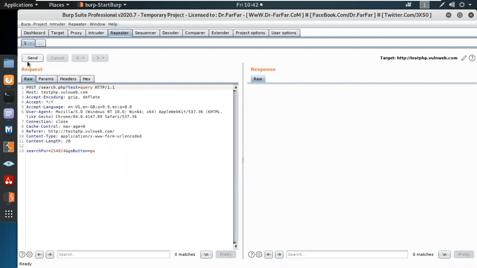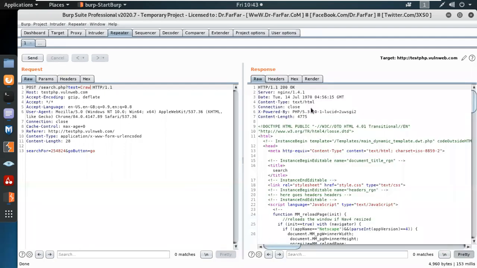So first of all, let's check. It's a search parameter, so it will search any of the queries on the server side. So let's write craw. Yeah, so over here I can see that it executes the craw. But this is a search.php test fields query. So over here, the data which is transferring is this one. And there was a go button, which is also a parameter value.